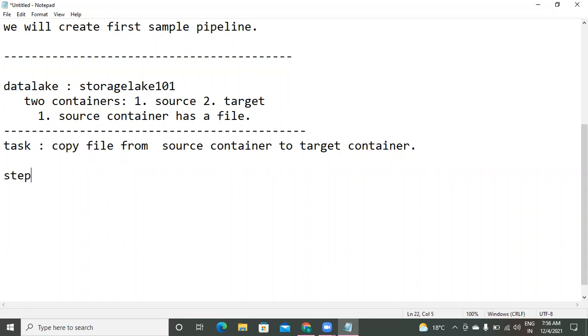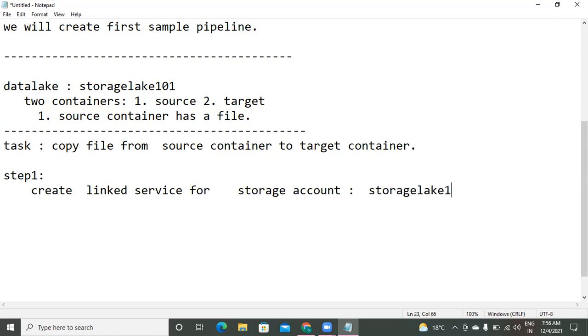The first step, step one, is to create a linked service for the storage account of your Data Lake Gen 2. The storage account name is storage lake 101. So this work we are going to do.